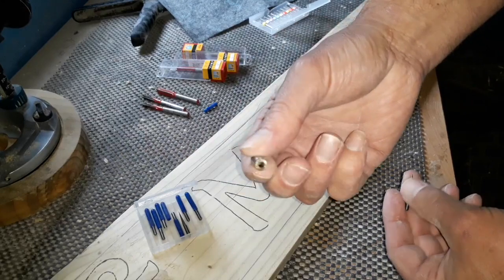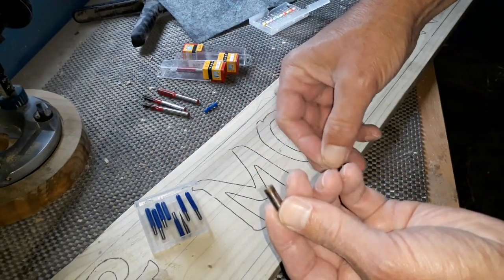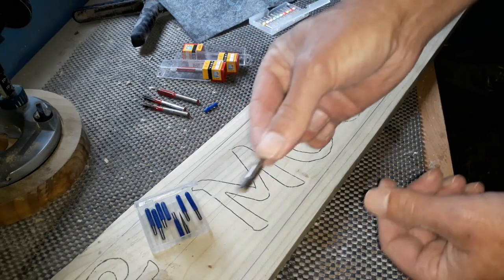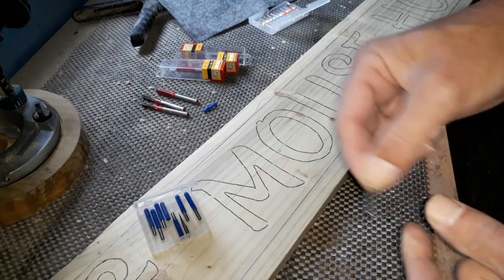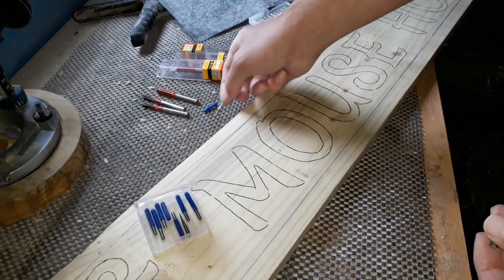So you will need what they call a collet, and that's literally just a tube with a couple of slits in it, a 6.35mm, 1/4 inch collet, Dremel size bit to go inside, and that will now fit your router no problem. If you don't have a router and are using a Dremel with a router attachment, these will fit into the Dremel no problem without the adapter.